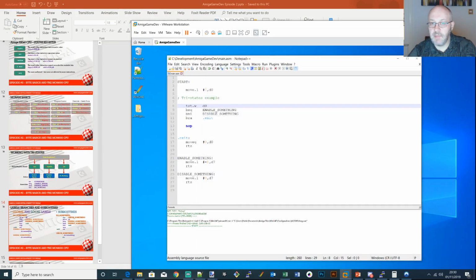Now we can actually make this more efficient than what we have now. This instruction here, the move instruction, already sets the flags for us. So in essence, we don't actually need this test instruction here. And we're just going to prove that now. So what I'm going to do, if you've noticed, is set that to -1.